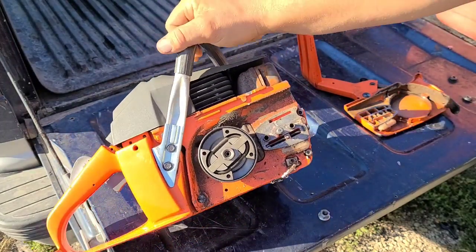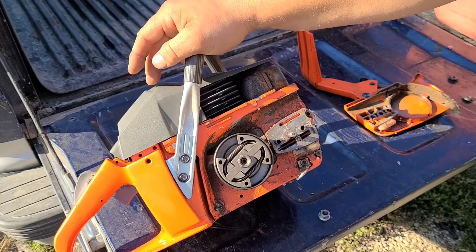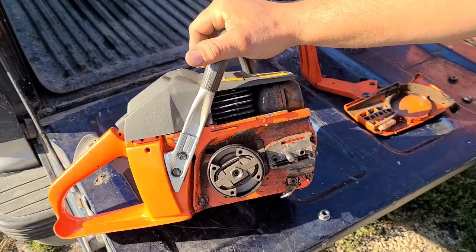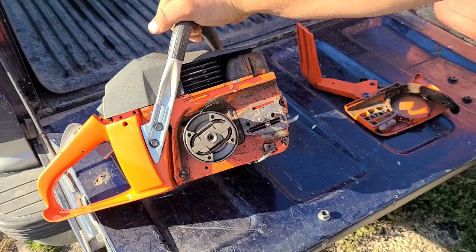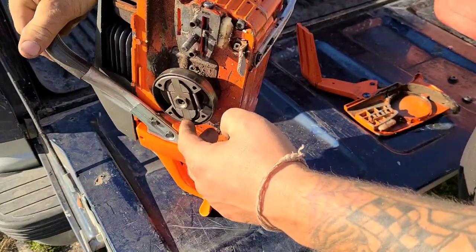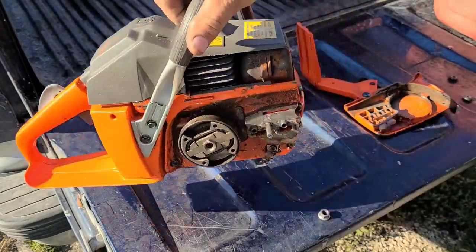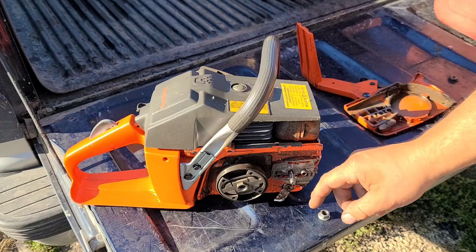And you know what I do have for these? I have a bunch. I have plastics and chain brakes. I bought out the remnants from an old dealer that was here, and it was full of Husqvarna parts. Oh, this has a replaceable sprocket on it. So we can go 3/8 if we need to. I don't know if this thing will pull 3/8. Now I'm on the fence, friends.